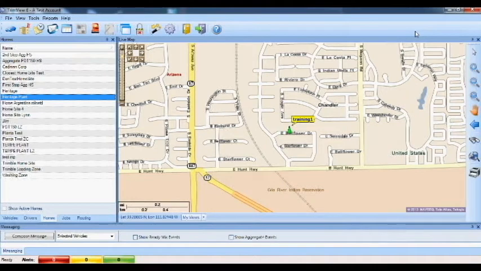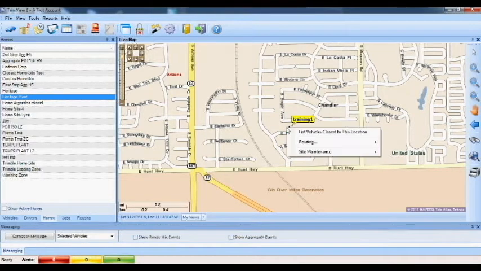In this segment, we're going to show you the quickest and easiest way to create your home site geofence. It's always a good idea to have a fully equipped truck parked underneath your loading chute at your plant. Make sure that your mouse has a selected pointer. Move your mouse over to where your truck is. Simply right-click. You have a drop-down menu. Select Site Maintenance and create New Home Site here.